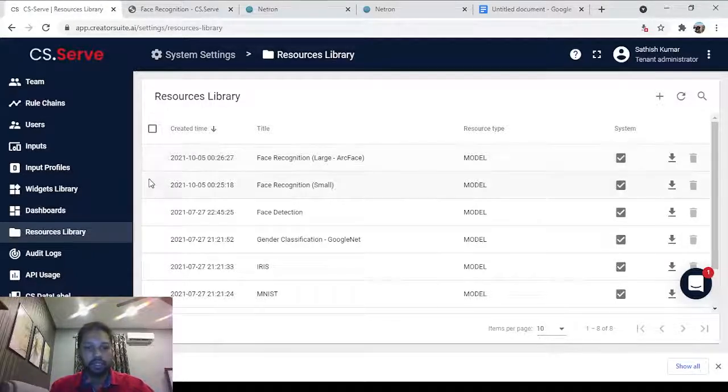A second model we'll be using is the face detection model that we used before in video number 2. That one is exactly the same. I've already explained it in the previous video. So let's download that. The reason I'm downloading is that I want to upload this in Netron.app to get the properties. Let's download. Okay, it's blocked.